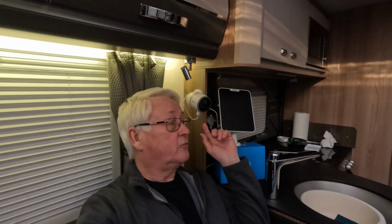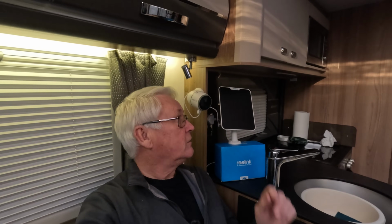So yeah, pros and cons there. It's got no pan and tilt, so once you've set it up, you've got it in a fixed position, that's it. The only way, obviously, is you can adjust it to the position you want, but if you're away from the van, and I don't know, we had Poppy in the crate here and wanted to adjust it, we couldn't do that remotely, so that's a disadvantage from the old pan and tilt camera that we had.